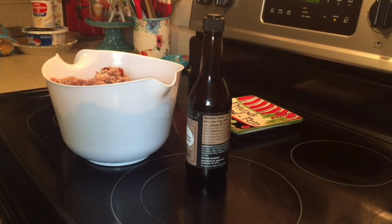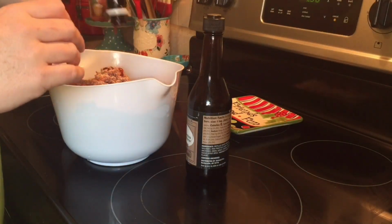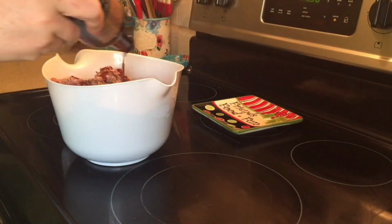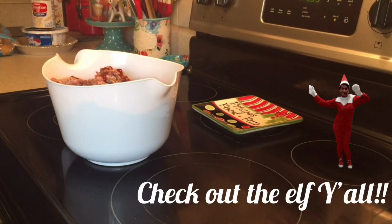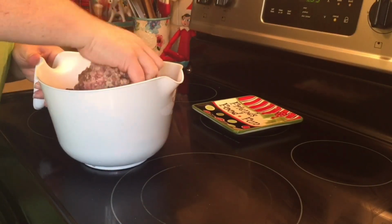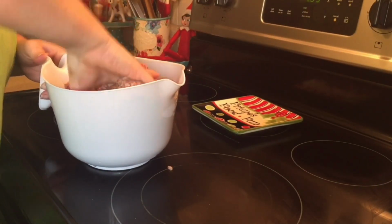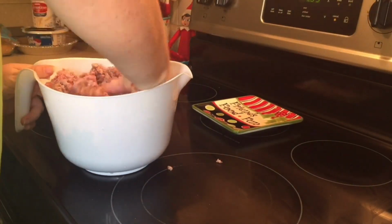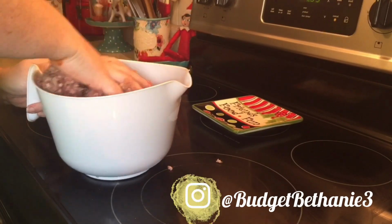I think I added Worcestershire sauce, some A1 sauce, salt and pepper, Tony's Creole seasoning, a little bit of soy sauce, and I also add in some bread here in a little bit. You'll see it. I just crumble in like 2 pieces of white bread, and then I pat my patties out just like regular hamburger patties, and then we cook them in the pan just like regular hamburger patties.